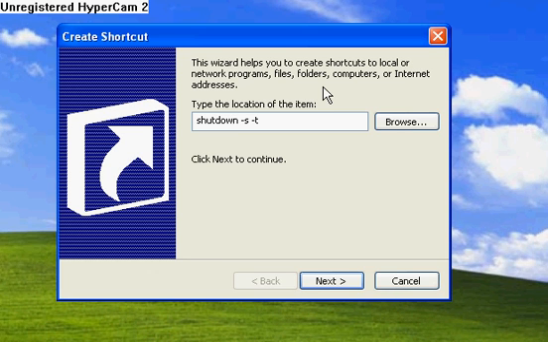So say I want a minute before my computer turns off. I'll write 60 for 60 seconds. Then I put C, and then start quotes. Now you can write anything you want in here. This is just a message that comes up when the virus is activated.